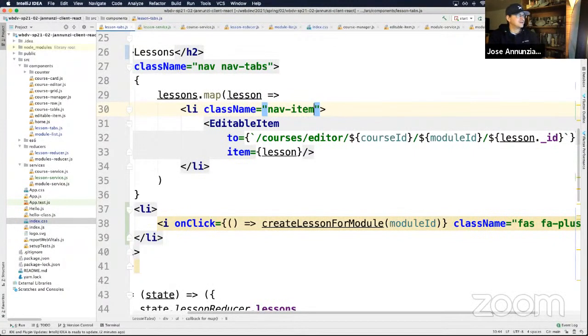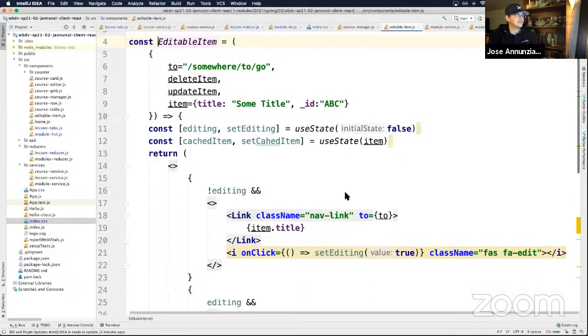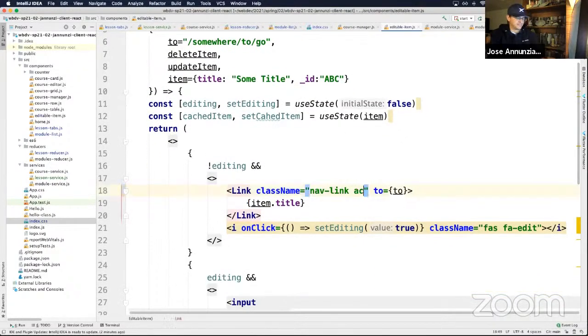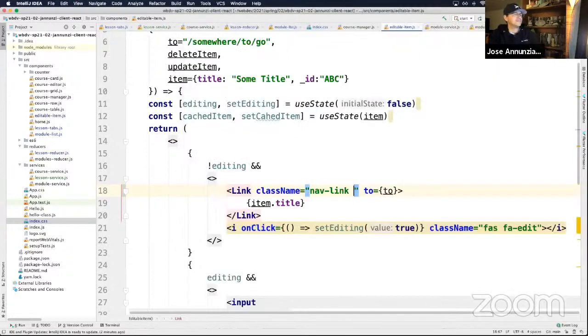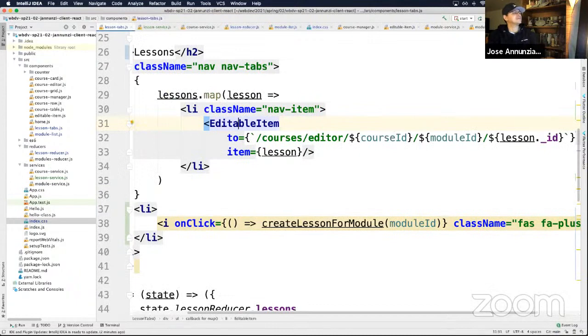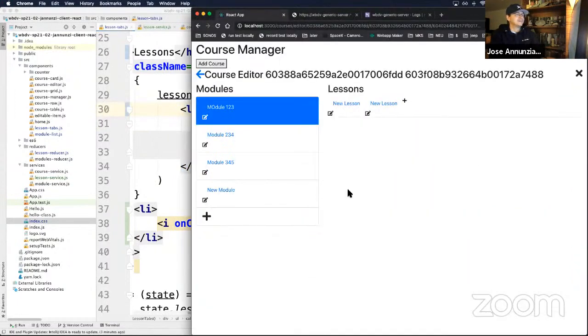Active now. How do you turn on active? Is it maybe here in the hyperlink? No. Wait, why is this not working? Am I in the right place? This is lesson tabs. Is it not active? No, interesting. Oh yeah, no. So active in tabs means that you put the border around the tab.